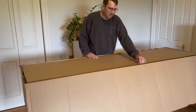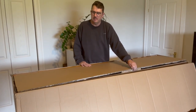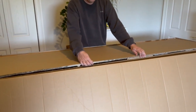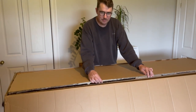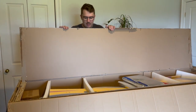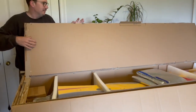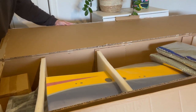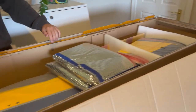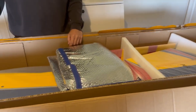So, from there we've got the glued together hard cardboard in the box. This is the really thick, like 10 mil thick, or what's that, quarter inch thick for Americans? Anyway. And here we go. Oh, I'm not playing this very well. No! There you go. So, it's a pretty big aeroplane in here.